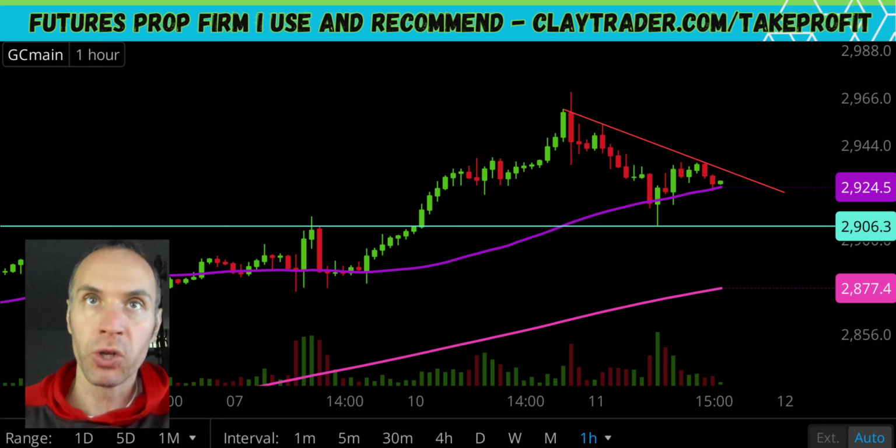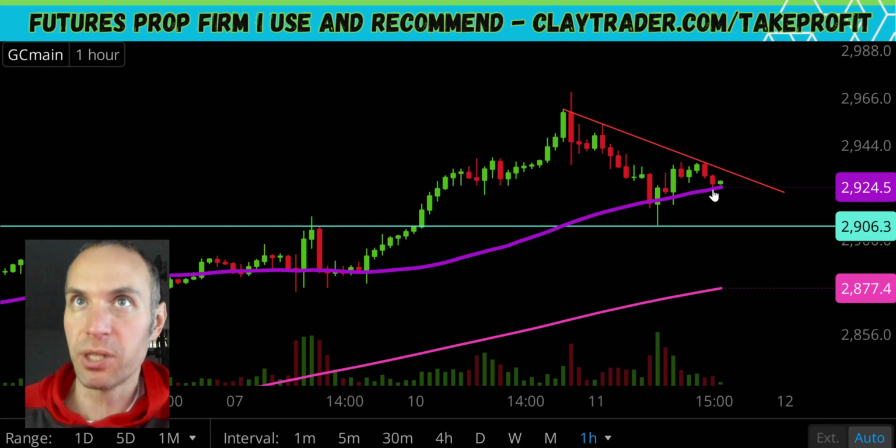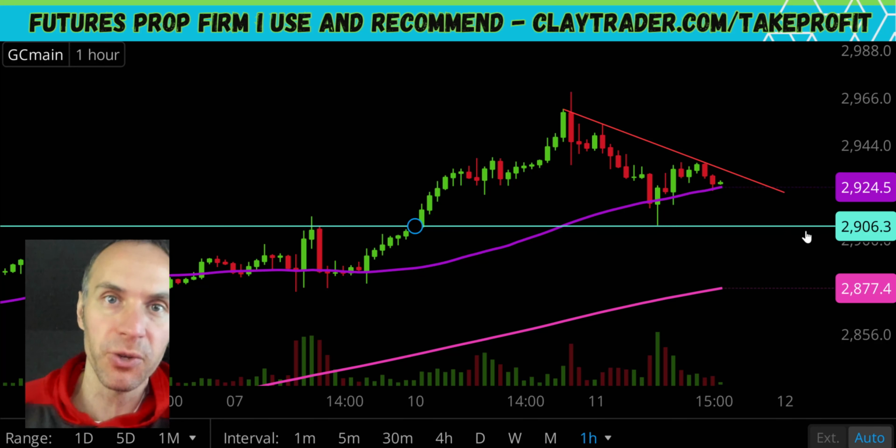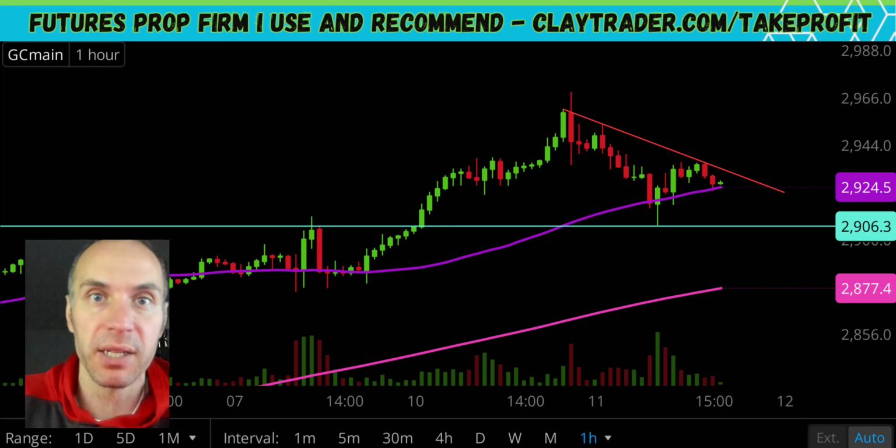So all in all, gold is still very much in an overall uptrend. But the pullback here does illustrate that maybe, just maybe, the bears are starting to regain a little bit of control. The bulls still definitely have an overall grasp on things. But it'll be interesting to see if this pullback needs to continue a bit more, or if this is just a little bit of a breather before gold's at all-time highs again.